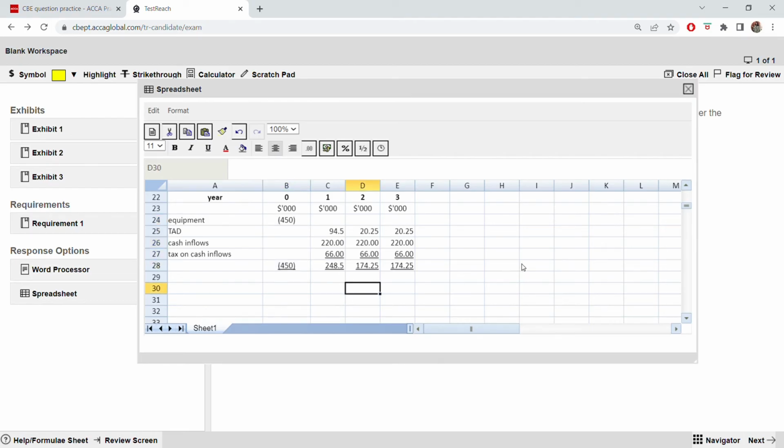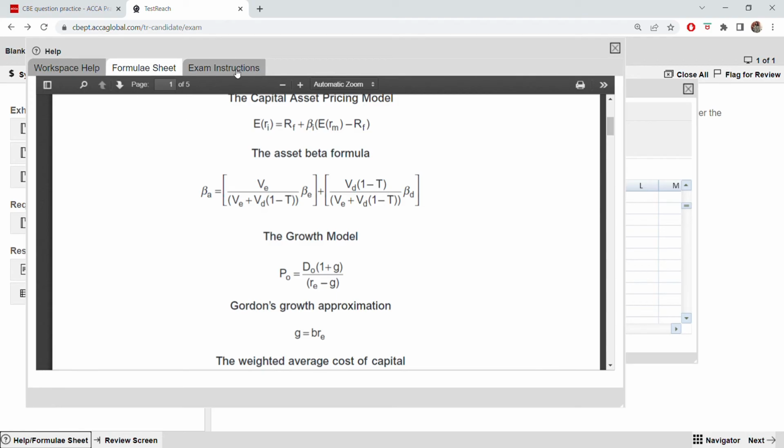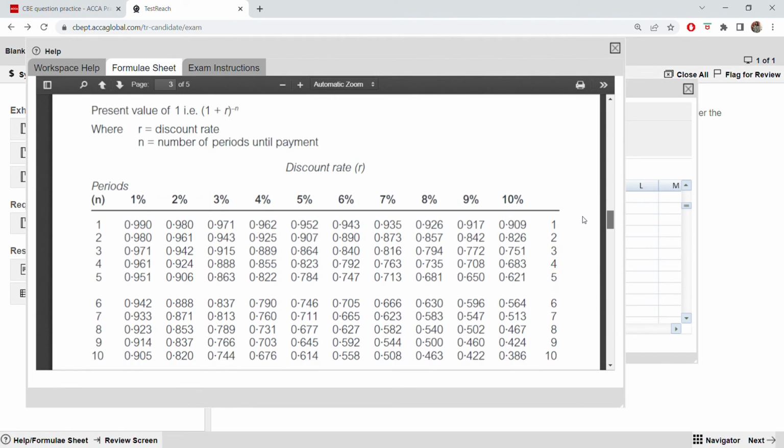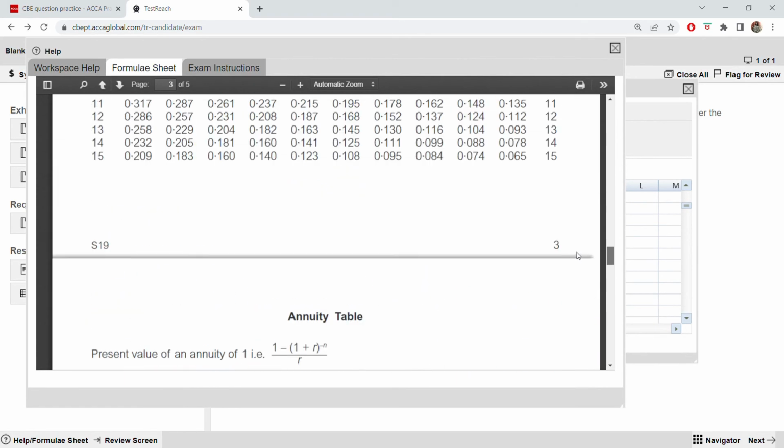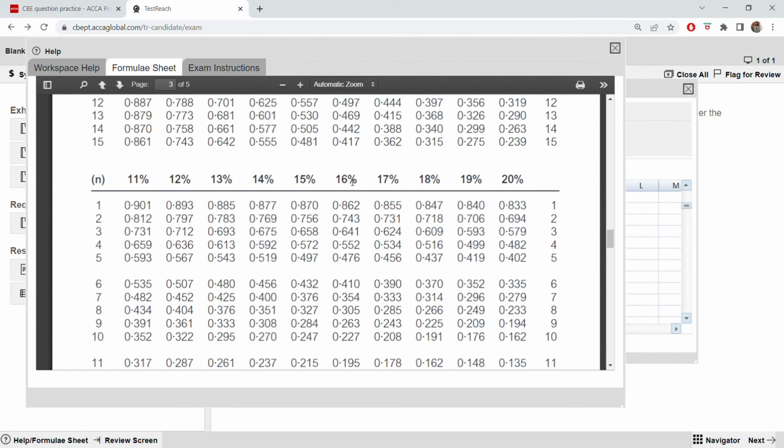You see, what do you need now? The discount factor, 16% discount factor, 16% DF. When you're using the 16% discount factor, the first year it will be 1. I'm going to do center line. Now you can use the table. Go here, formula, go to the discount. 16% is here. You see, 16%.